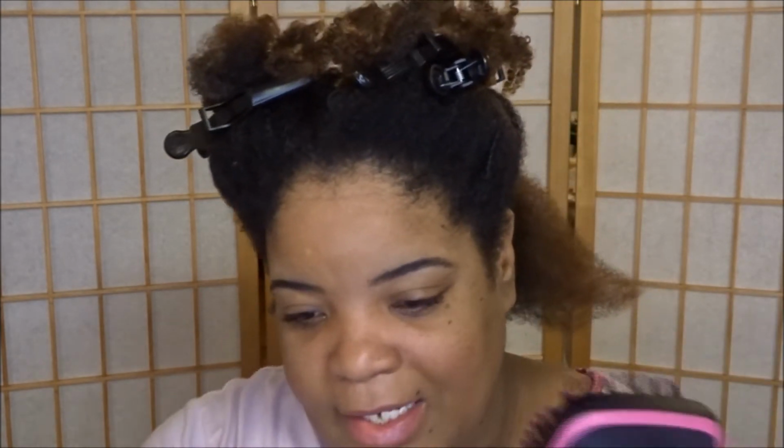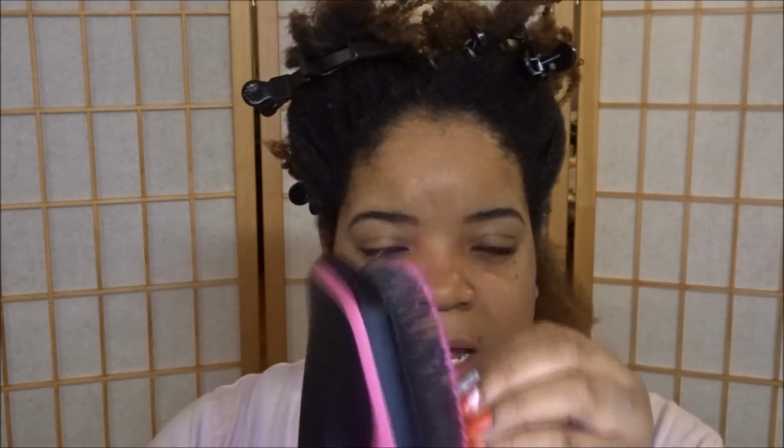Let me try this high setting because it really wouldn't be fair for me to not review it all the way through. This back part, though, is already kind of warm on low settings, but it was easy to touch. And what I also like is that it's going to be really easy to clean this brush out, because there's a lot of space in between. So I'm going to do that and move on to the next section.